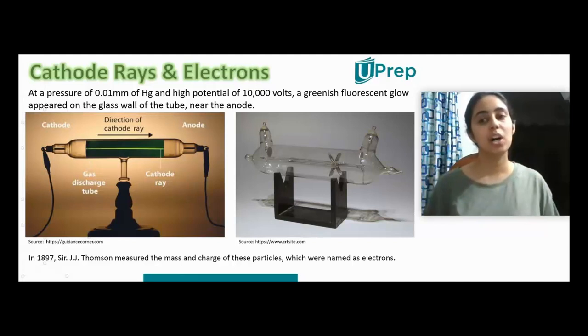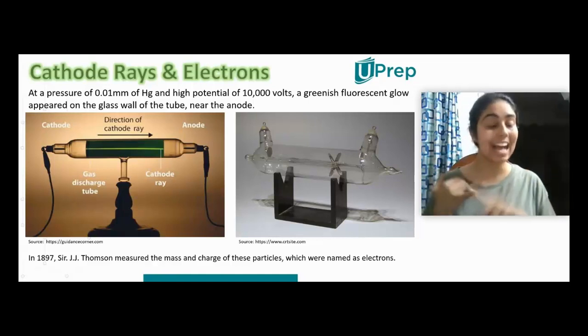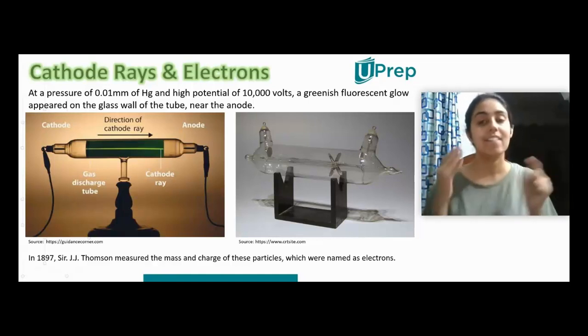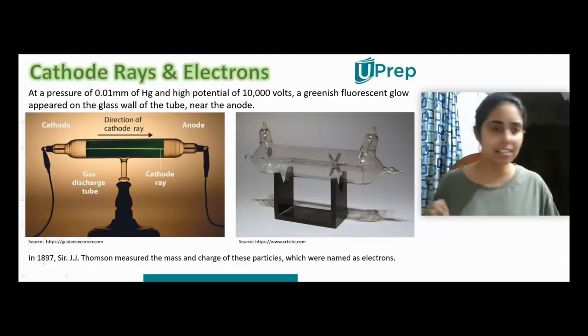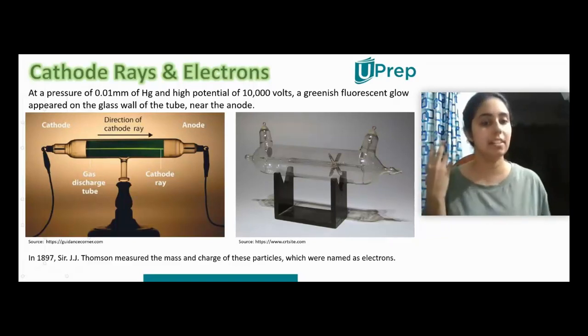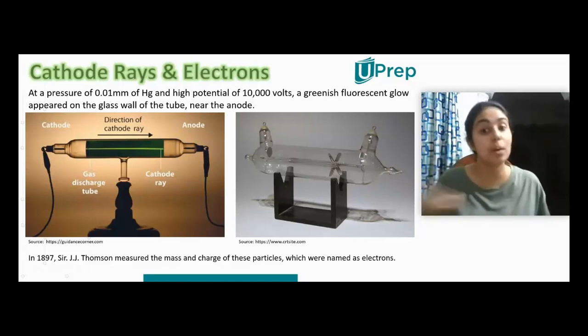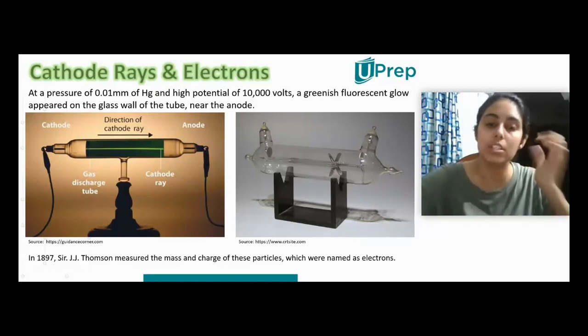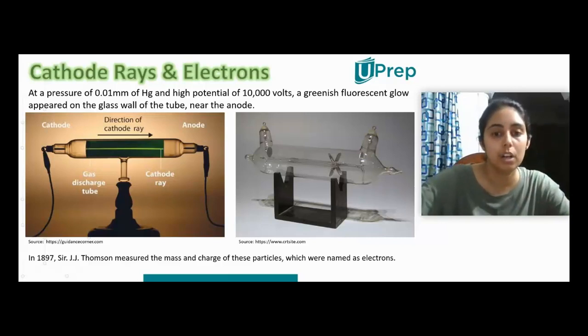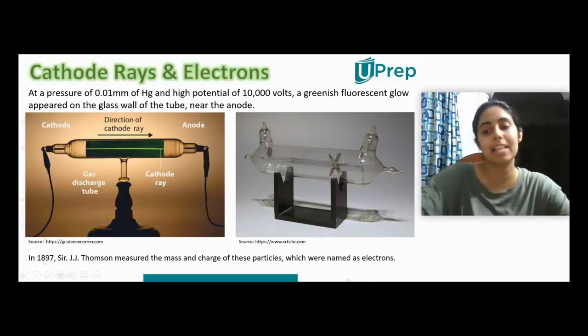Okay. So that's how you know that these rays are not just light. These rays are light as well as particles, whereas laser light has no particles. It is just light. And this one has some particles in it, which is why it's moving. So that is what they noticed. So J.J. Thomson found out what electrons are. He found out the mass and charge of the particles, and he called them electrons.